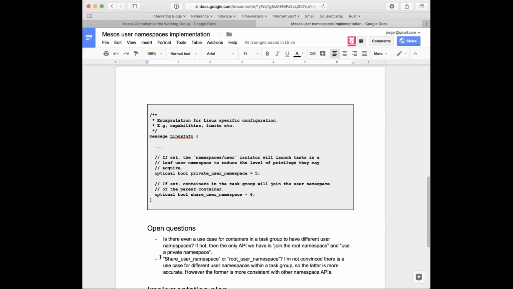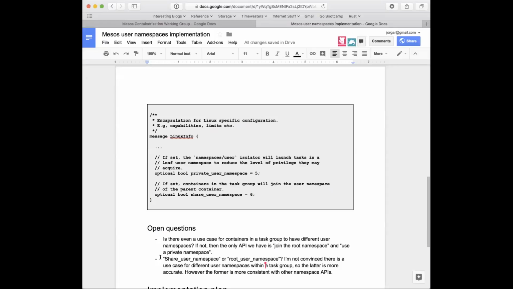Yeah. So you can say, I have my task, it's in a container, the container has a user namespace, and the task has privilege within that container. And that's fine. The task can do things to the container, right? Yeah.